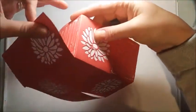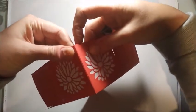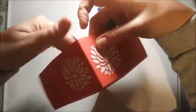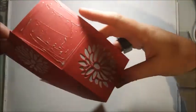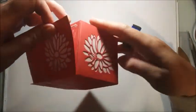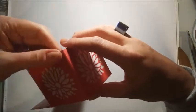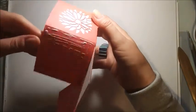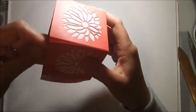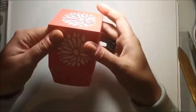So all you're doing then is just bringing one in, and then you just want to line up all of those edges like so. And just by cutting that little bit in, you just get a nice clean finish on the top there. So just be careful not to smudge any of the glue on your table. Again, by getting that glue right up to the edge there, you just get a really nice finish. And it makes the box really strong as well, because you've got it reinforced, and obviously that paper or thin card that you've got in the middle works really well.